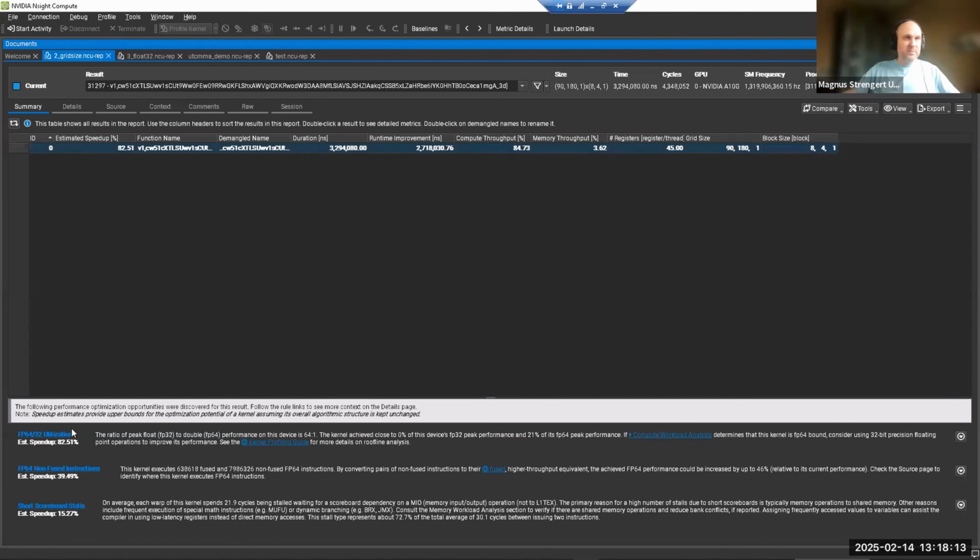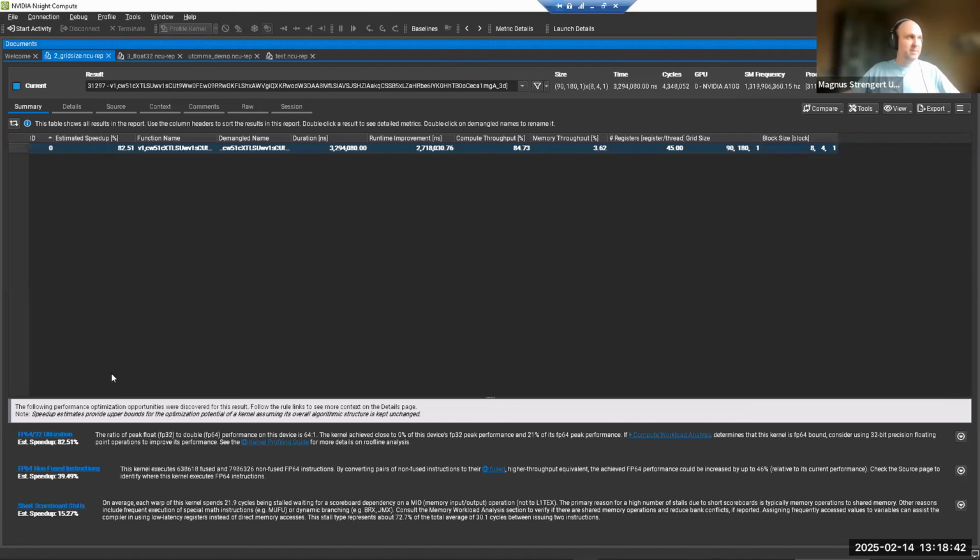And there are other kinds of reasons. We only show the top 3 here, and then you saw that in the details page there are a few more. These are just the ones with the highest projected speedup. And I say estimated or projected speedup because not every problem can be solved 100%. If we tell you to remove every single stall from your application, that's likely not happening. But it gives you already a hint of whether it is worth my time looking at this.